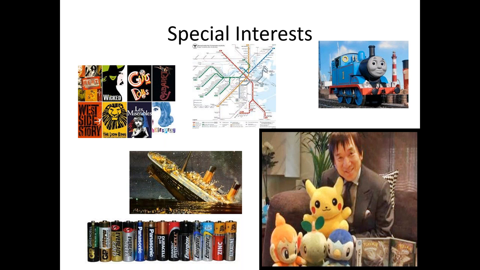Some other common special interests that I have on here are, you see I have the MBTA map, that's the subway and commuter rail here in the Boston area. So the interest in subways is very common, and the sinking ship there is the Titanic, and that's also a very common interest. Other ones are like the presidents, maps and geography, flags, and then some that, again, seem really unremarkable on the surface. Many kids are really, really into Minecraft. Well, that is not that uncommon in any general group of younger children or even teenagers.